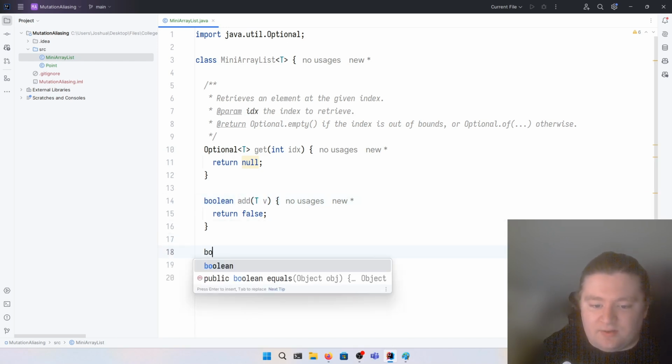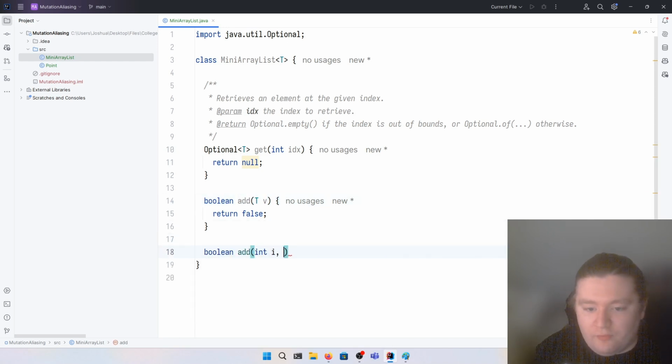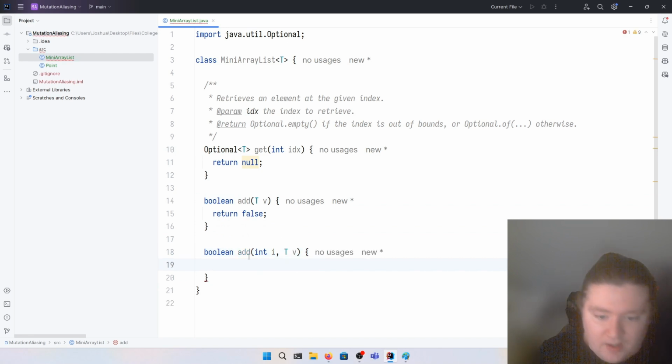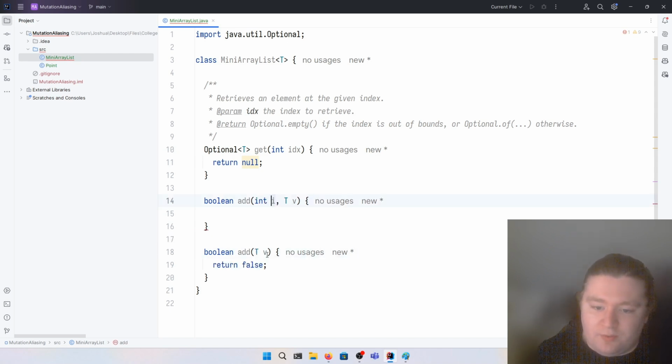Well, we see that immediately if we try to overload the add method to treat this as if it were an insert. Actually, we'll put this one above this method. And if you're wondering how I did that, that's just Control Shift and then the arrow keys. Up, we'll shift it up one. Down, we'll shift it down one. Here we'll say something like, if the index is out of bounds, then we return false and we don't add the element. Otherwise, we do add the element into the array list.